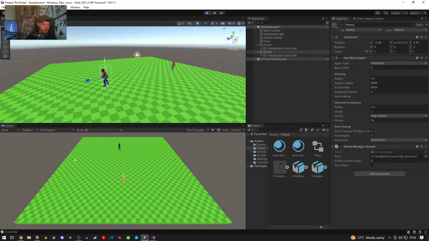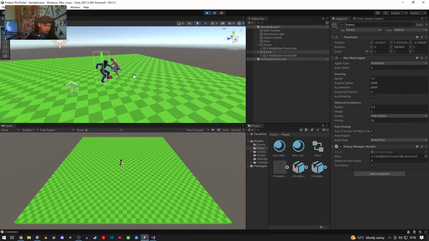He should be able to just consistently hit me. Yeah. There's some weird bug there. And then if I run away. Oh, there we go. It's working. Why did it take so long?